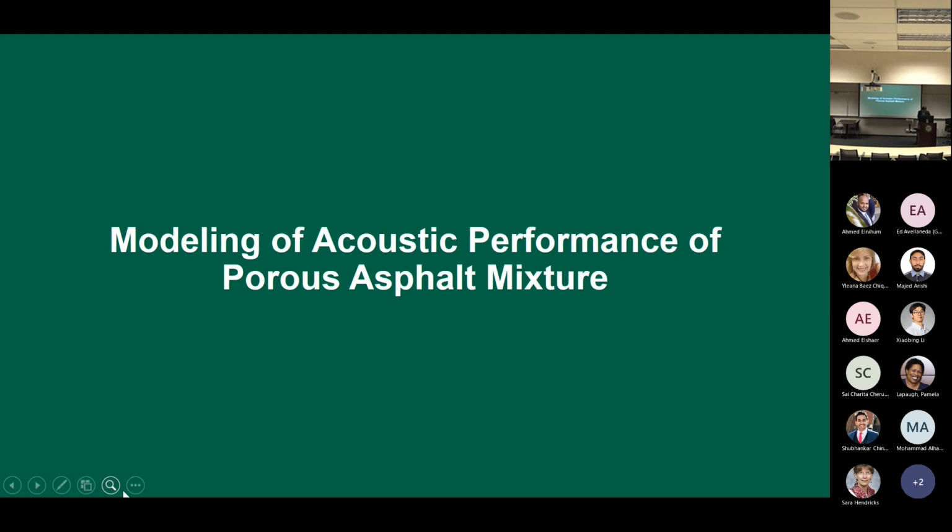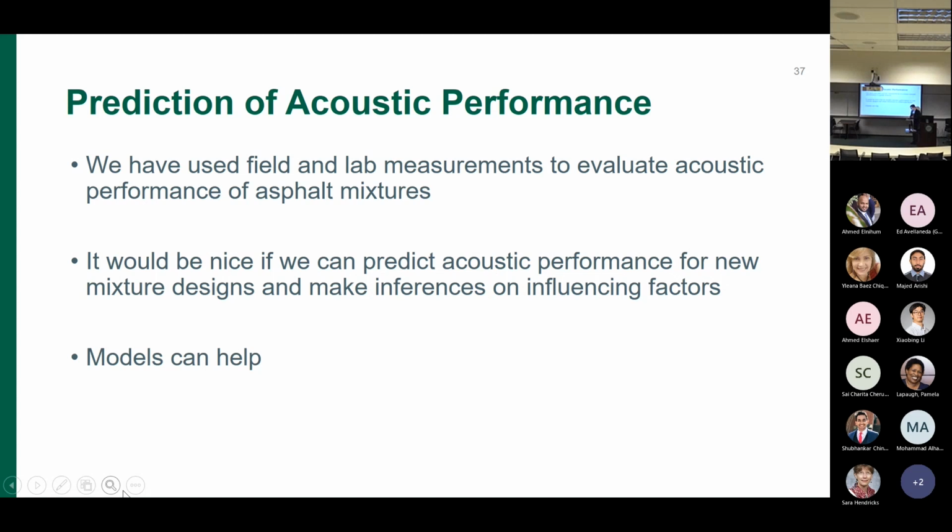Now coming back to the porous asphalt mixture, lab experiments can address different aspects to improve the durability and also some level of performance. The lab study is less time consuming than the field study, but it still takes time. We prepare the specimens and test them in the lab, and it still requires quite a lot of time and labor.